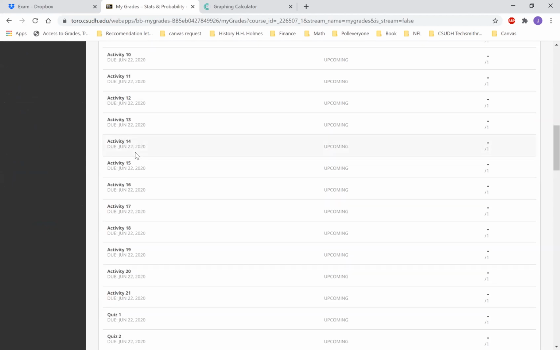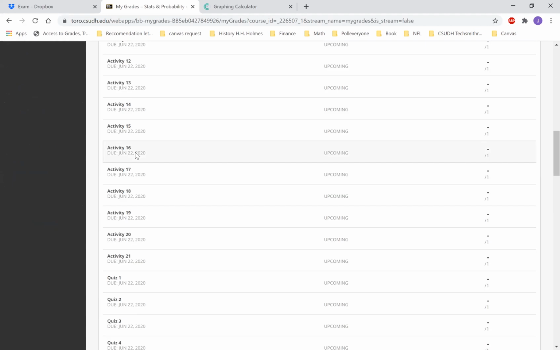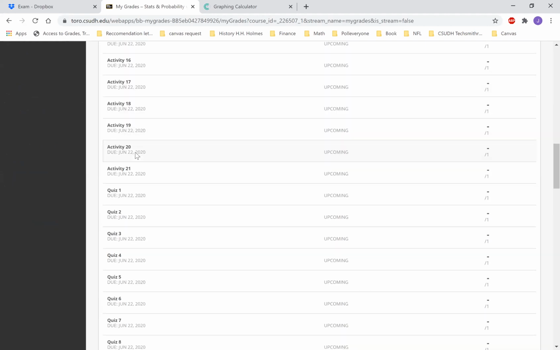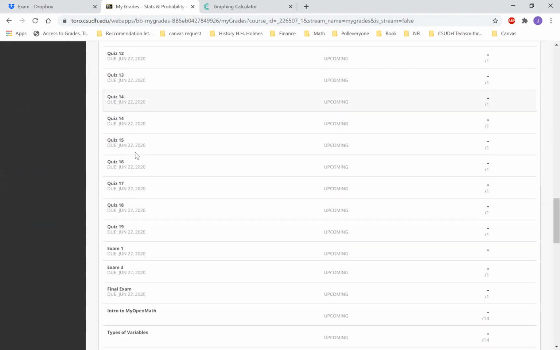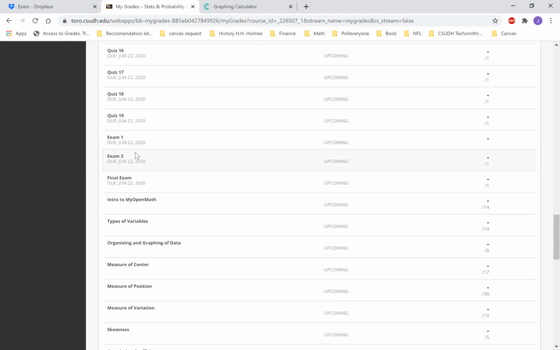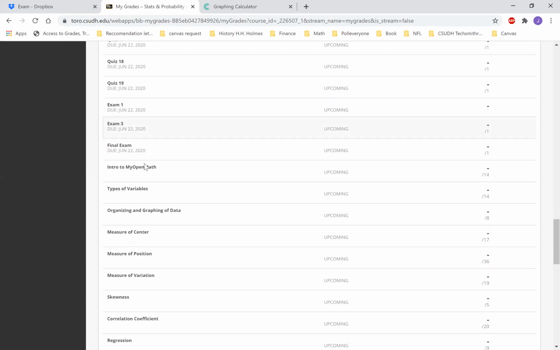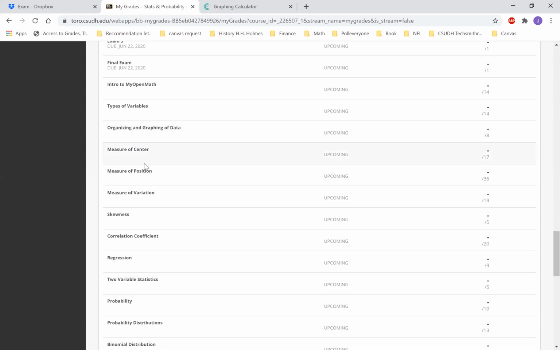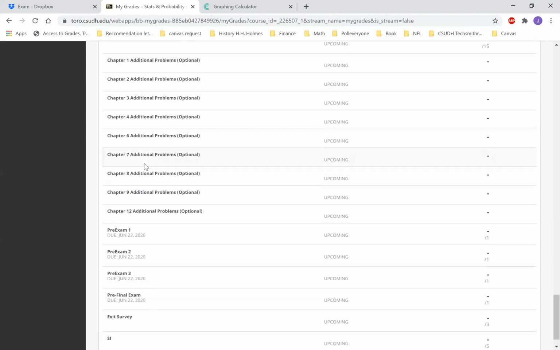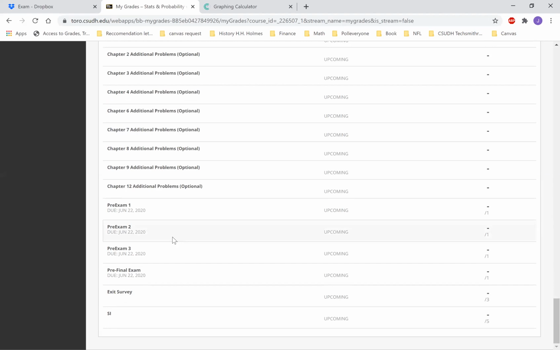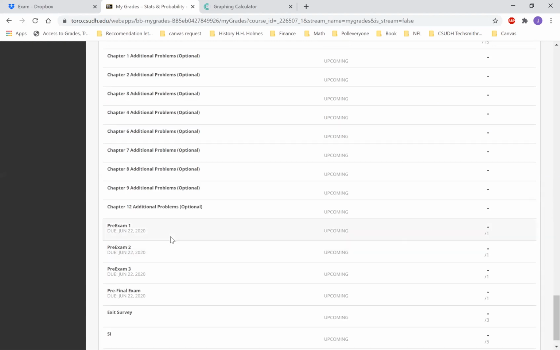If you're at 70% or higher, you definitely shouldn't drop the class because you're most likely going to pass. But I'm speaking for students probably below 60%, you might want to consider dropping the class, because if you're below 60% right now, it's going to be pretty hard to jump from 60% to 70% because the material is only going to get harder. So if you feel like the class is too tough on you and you might want to drop it, just shoot me an email and I'll send it over to admissions so they can drop you from the class.